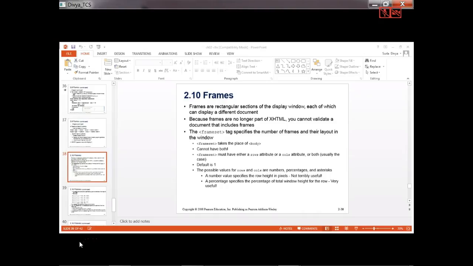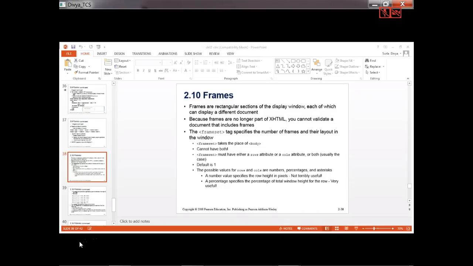A web page can be divided into a number of frames based on the requirement. Because frames are no longer part of XHTML, you cannot validate a document that includes frames. The frameset tag specifies a number of frames and their layout in the window.